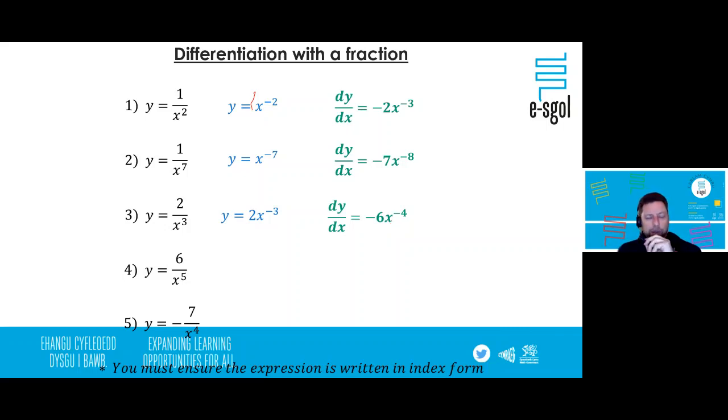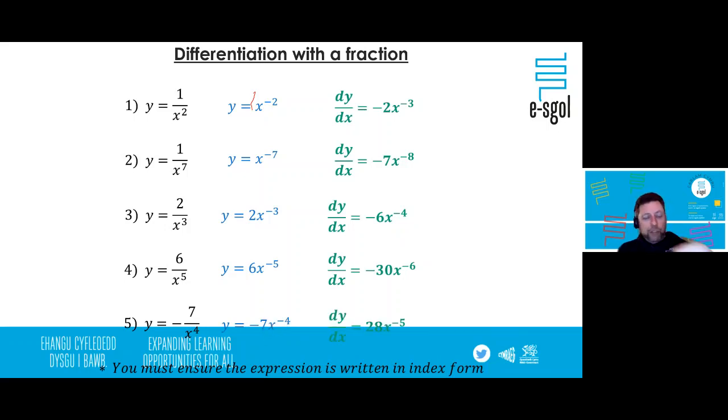Why don't you have a try at question number 4 yourself? This is all leading to the past paper questions. So minus 5 times 6 is minus 30. Decrease the power by 1, or the power goes down by 1 to minus 6. Now last one, I apologize, it doesn't quite fit perfectly on the slide. Minus 7x to the minus 4. Just be careful, 2 minuses will multiply to make a plus.